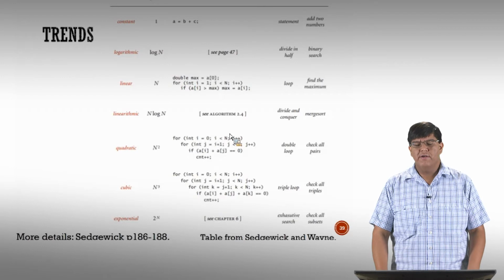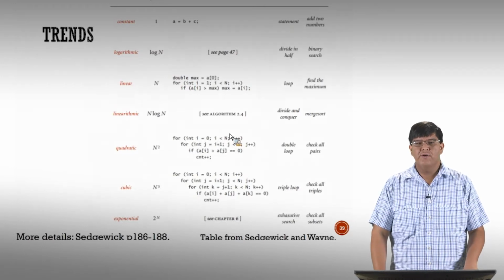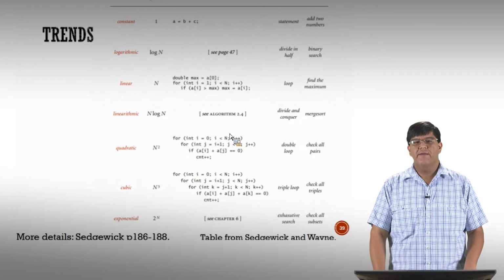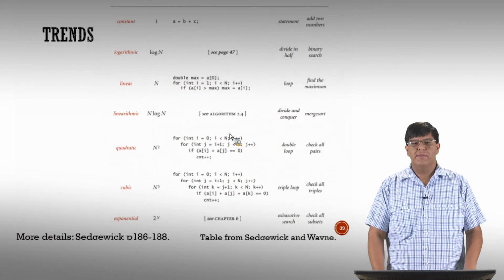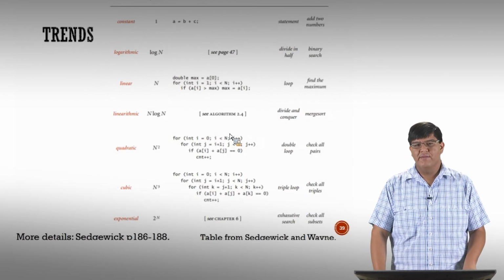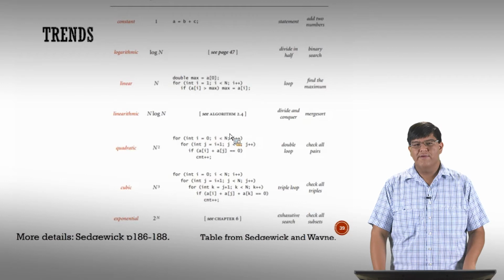In this video, I want to discuss some trends with respect to what sort of growth a particular piece of code may give you. So we'll do some different examples here, and then later on we'll take a look at some more detailed or complete pieces of code and analyze them to figure out what their growth function looks like. But for now, this is just an overview of the trends we typically see.